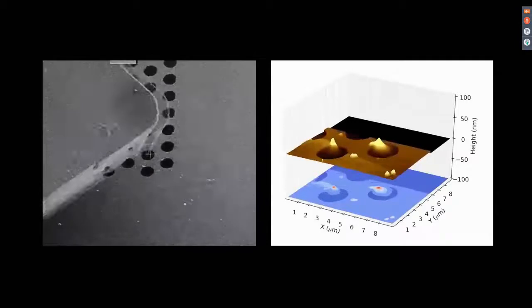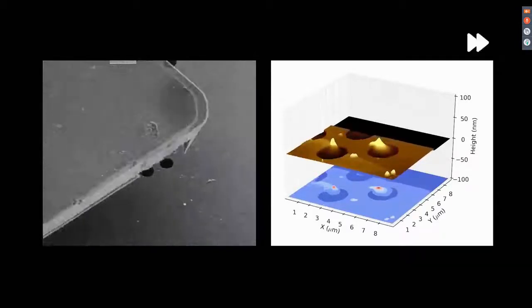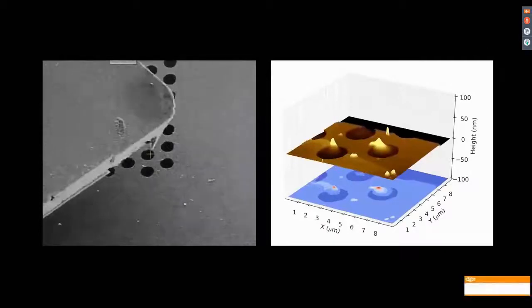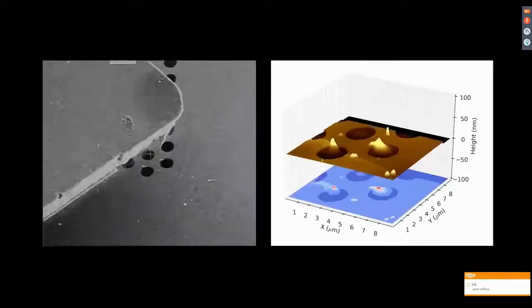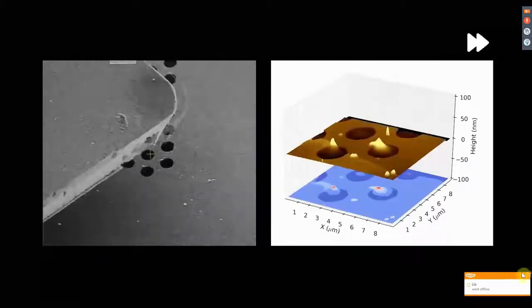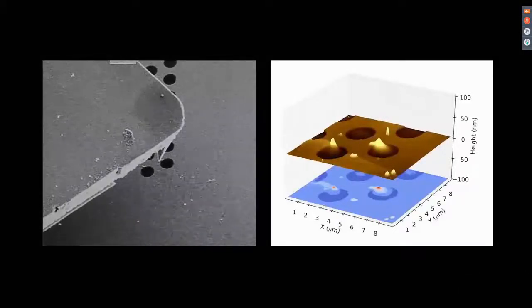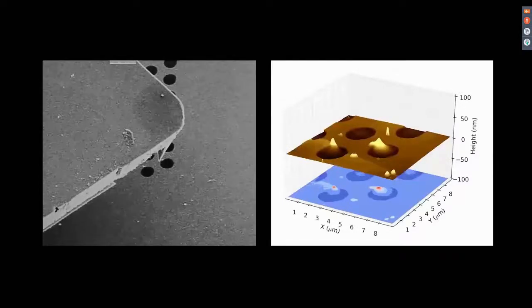Using these features, it is easy to correlate the AFM with the SEM image. After the AFM scan is completed, the cantilever can again be removed from the field of view of the electron beam, and a high-resolution SEM image can be obtained from the analyzed data.